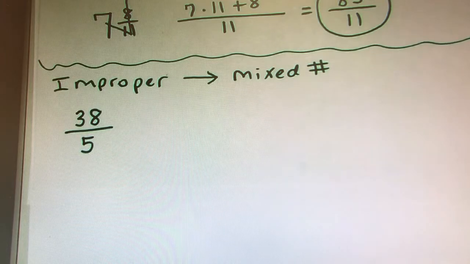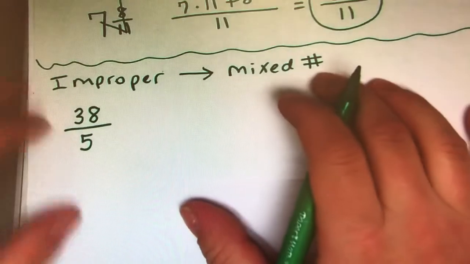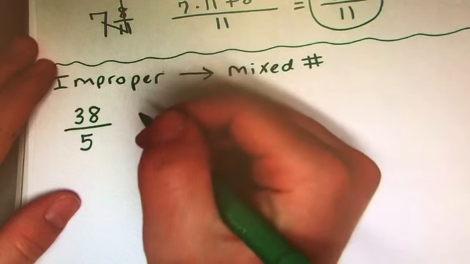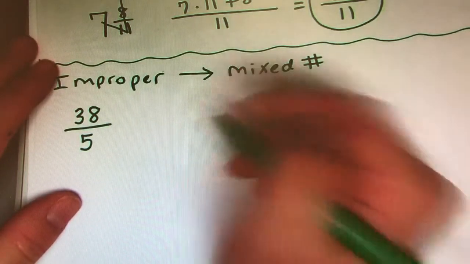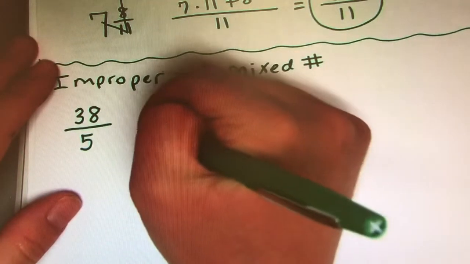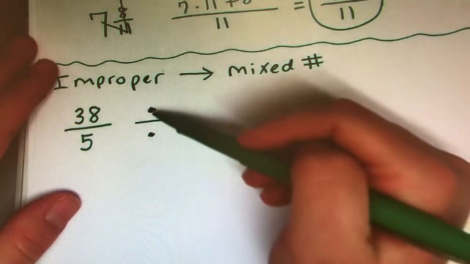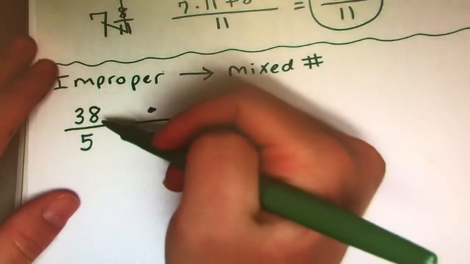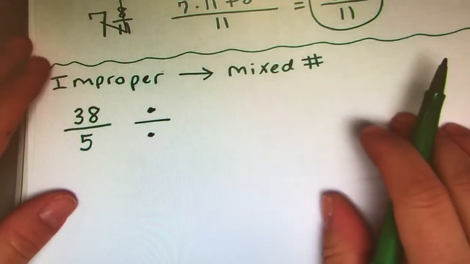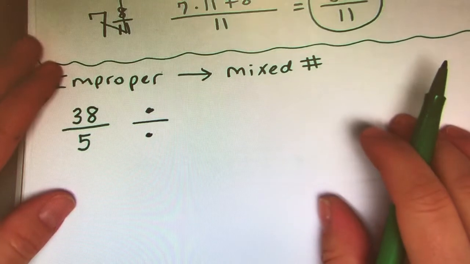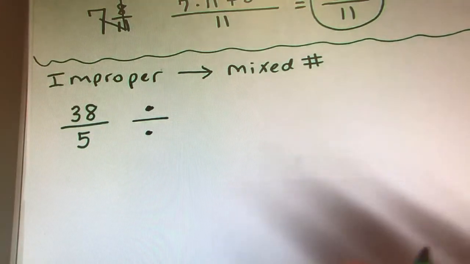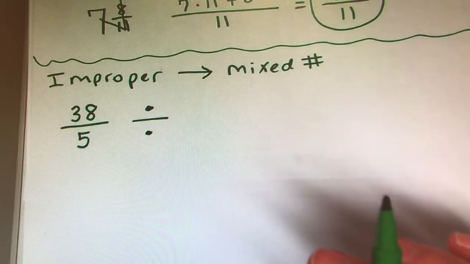That means I want a whole number and a fraction. If you didn't know already, anytime something is written as a fraction, that's actually a division problem. It's numerator divided by denominator. Isn't that cool? That's where the division sign actually came from. Okay, something divided by something else. So you're always going to do the numerator divided by the denominator. So we could type it in the calculator, but we're going to get a decimal, and that's not what we want right here.